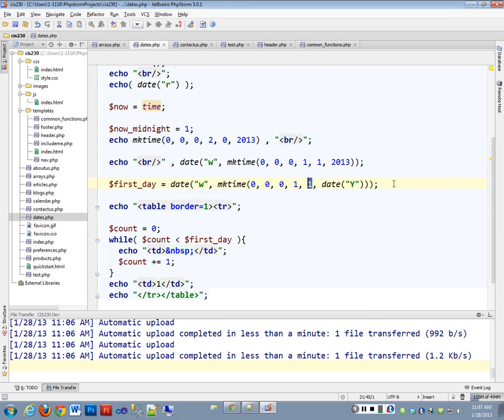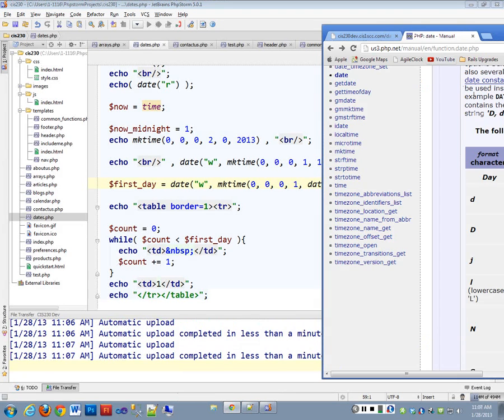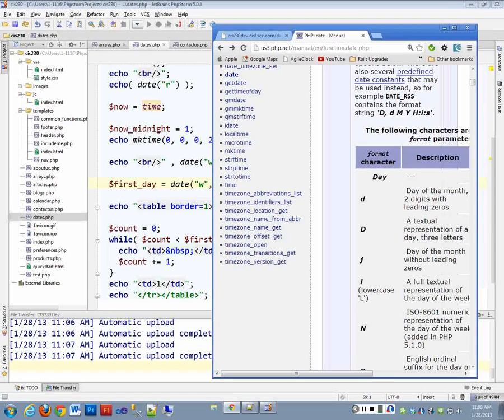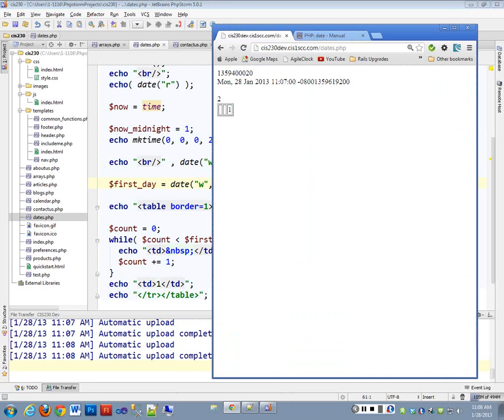I would try to use the current date and time here as much as possible, but then I can set some of these values. This might be date of, for the day of the month. How do I get the day of the month? It was day of the month without leading zeros, so a little j. That should be identical. It doesn't change. It showed Monday the 20th because I changed it on the wrong thing.